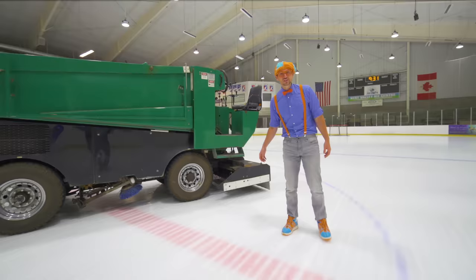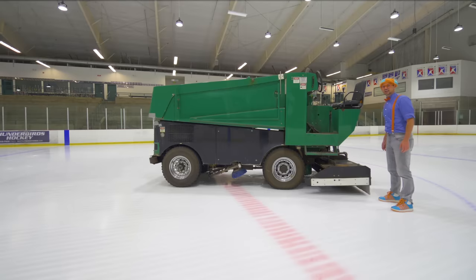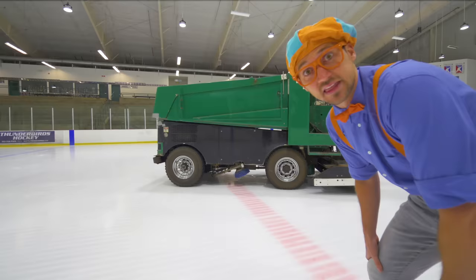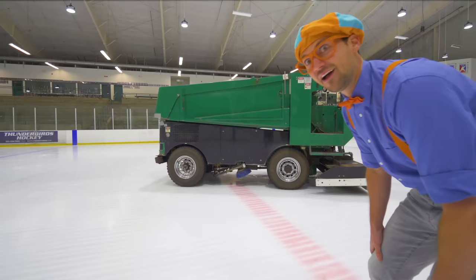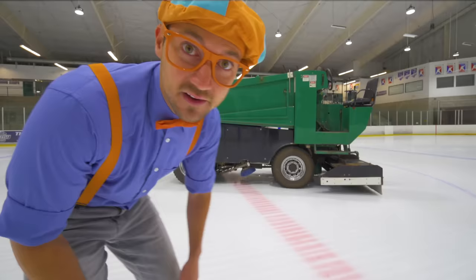Can you see what shape it looks like? Yeah! It looks like a rectangle! Do you see any other common shapes that Zamboni has on it? Yeah! The wheels and tires, they are circles! Hey, speaking of wheels and tires, come check them out.